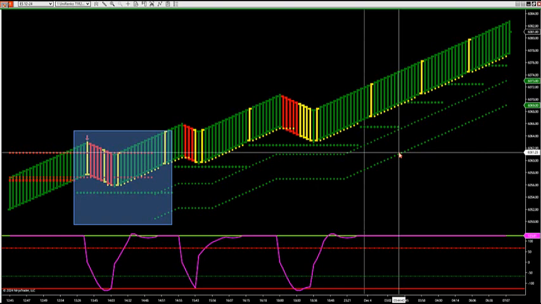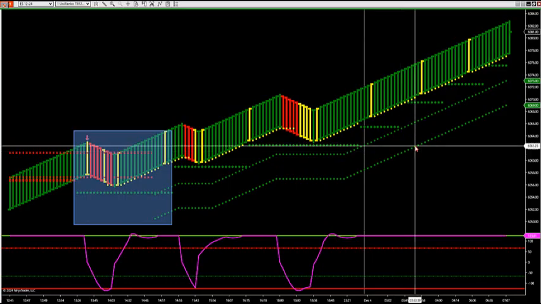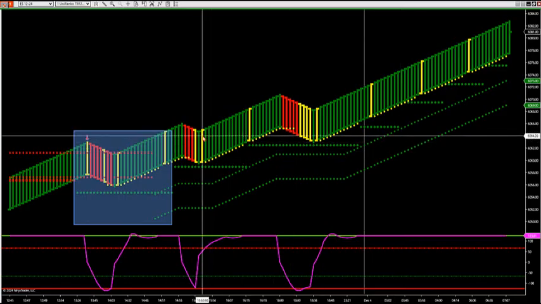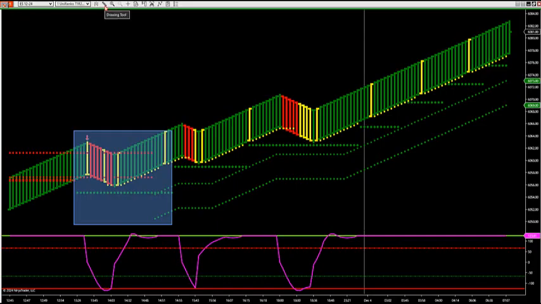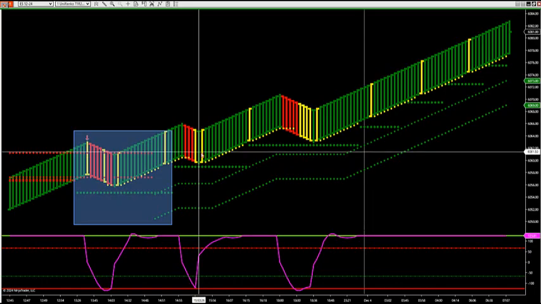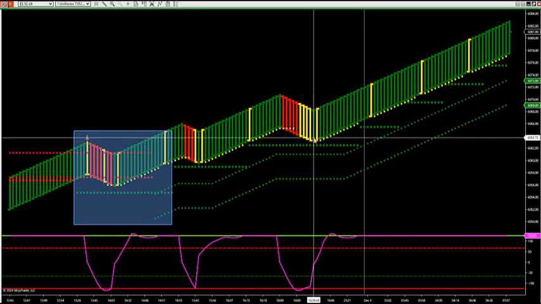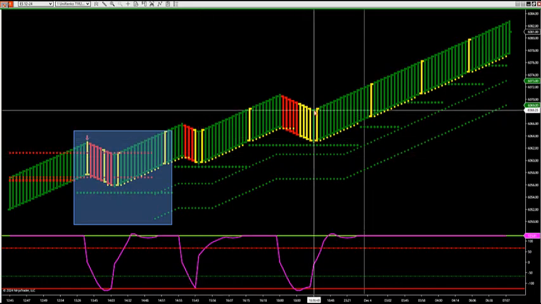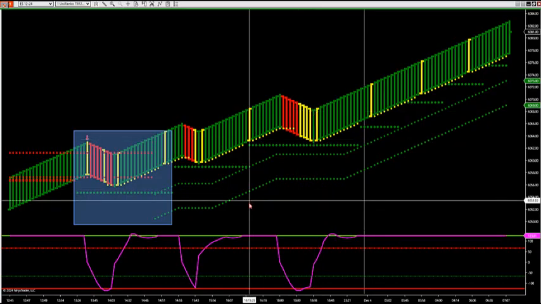Where the liquidity grab trader strategy comes into play is this. There's a couple ways you can do it. One, you can wait for a V bottom, or yellow trigger bars, or entry bars to automatically come up. A V bottom is when the yellow trigger will come up after a hammer. Here's a hammer that comes up. Here's a hammer with trend that comes up. It's like a doji. The open equals the close.